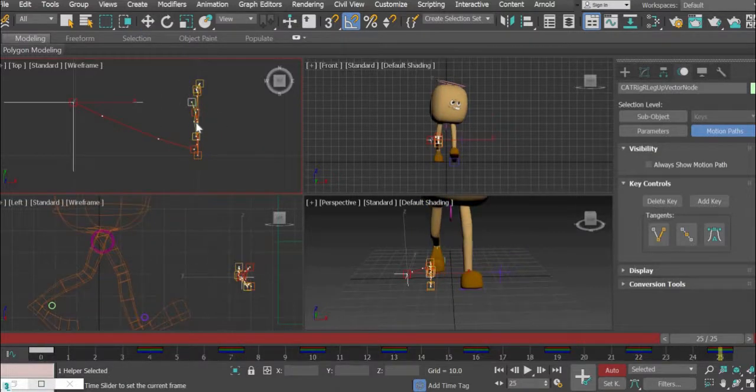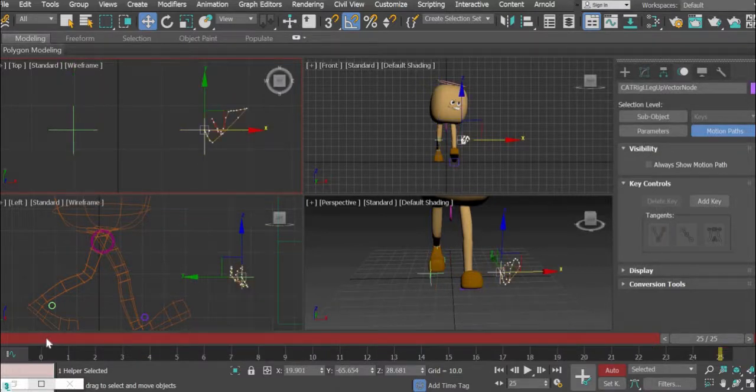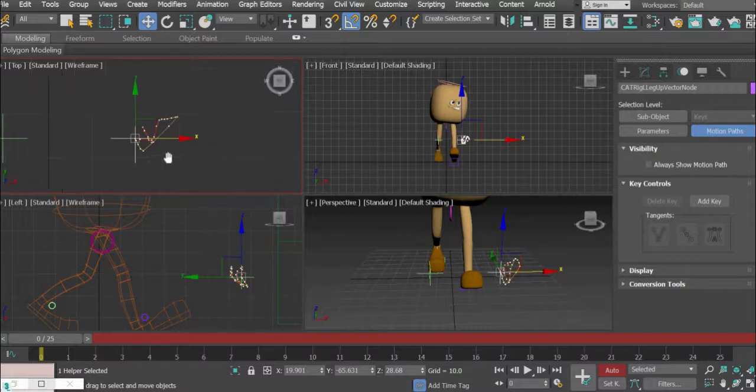So because the knee controls move with the hip control, we will have to make sure that the knee is in the right place at all the time.